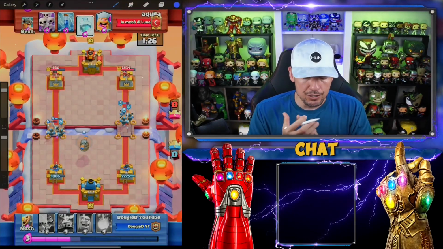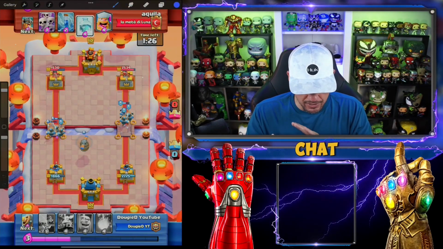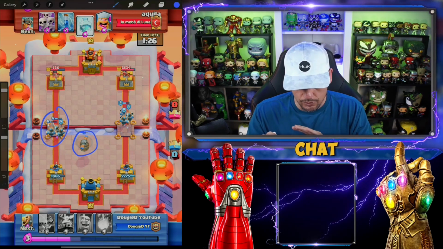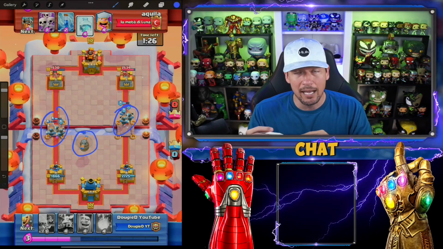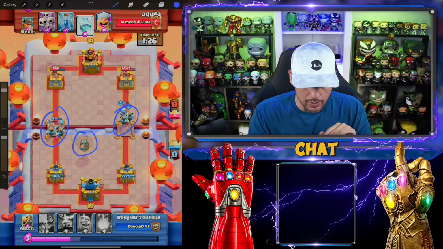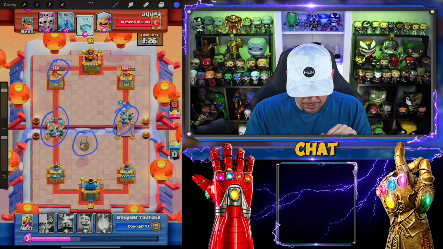So right here, I want you guys to know the placement of the flying machine. This is one of your most important cards. You're always going to have this dual lane pressure with the Royal Hogs, Zappies split in the back, Royal Recruits. Obviously, I'm trying to push weak side tower, so of course there's a center line here.